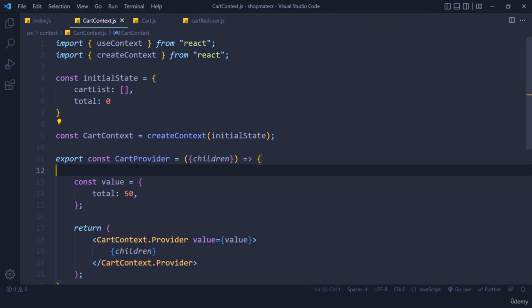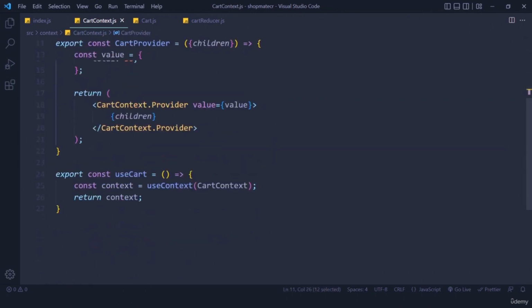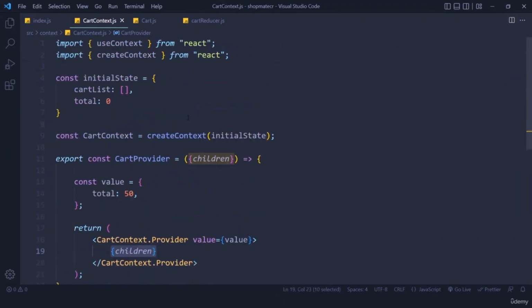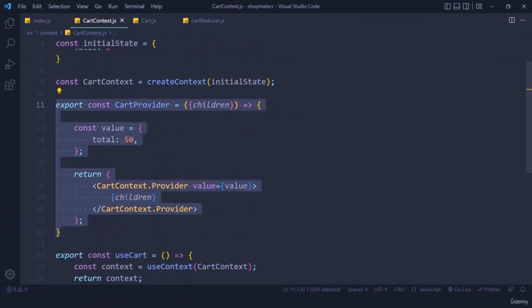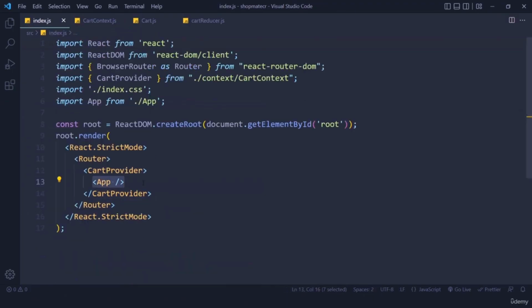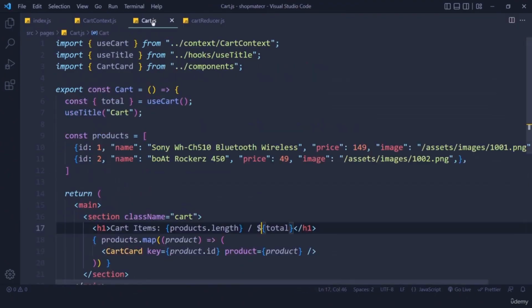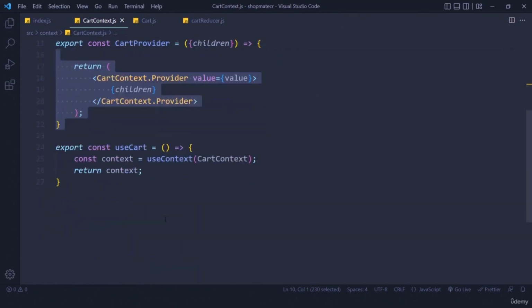So we create a custom provider and utilize the cart context provider, pass all the value and provide it to the app. This is great. Now my cart knows that I need to wrap my entire app. Maybe we don't want the entire app, maybe we want a particular component. So instead of covering this entire app inside our index, we can cover that particular component as well, but we want our entire app, so we can provide all the value.